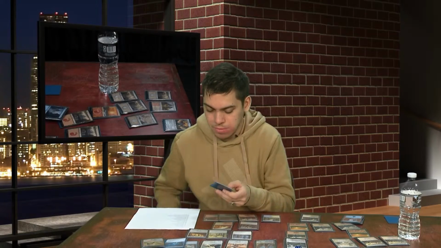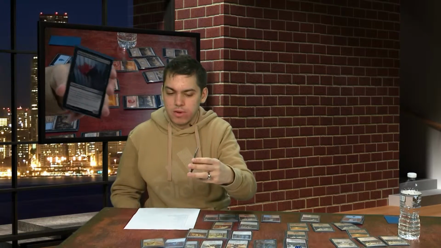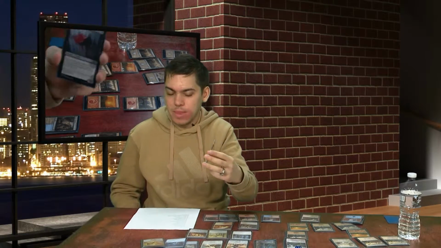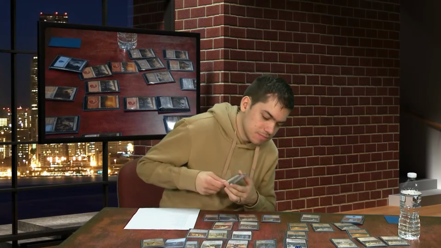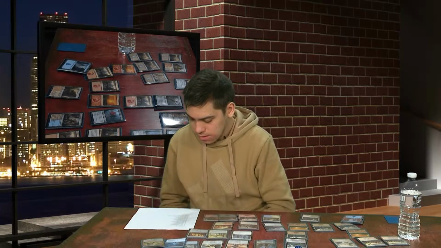What is a mana cost? Mana costs are basically specific. So this one, the vampire, has 2 black. Once you have 2 black, you'll be able to summon this. That's what the mana cost is.